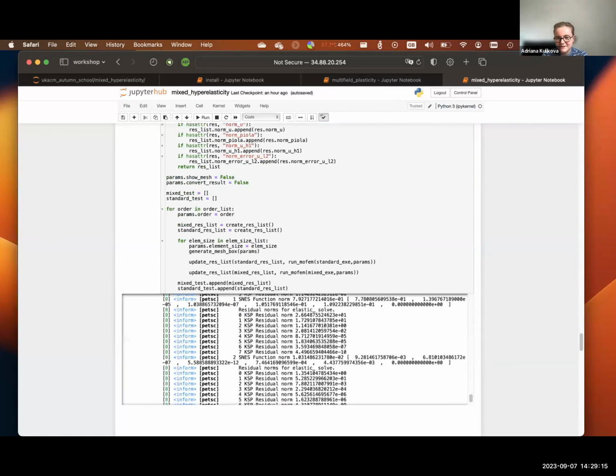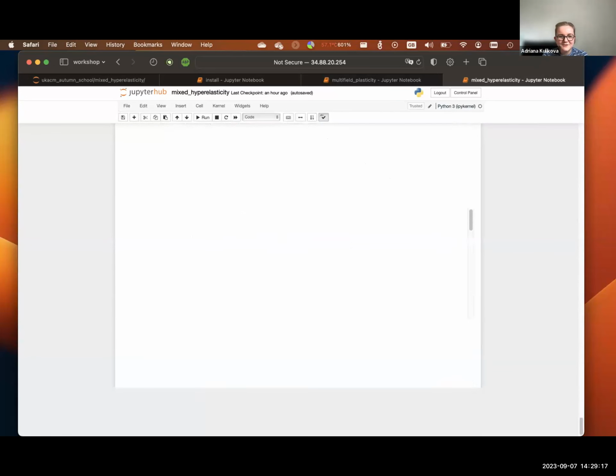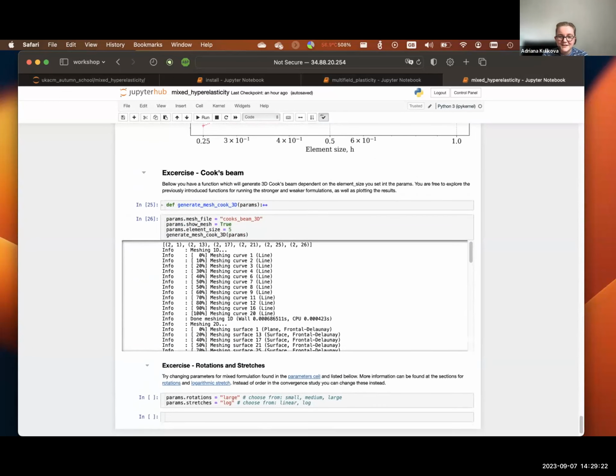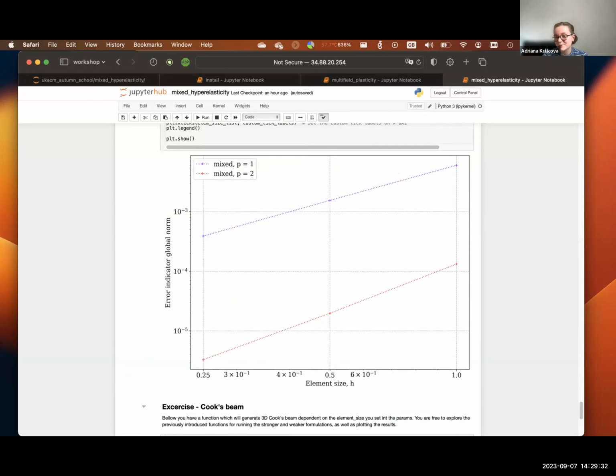And if you are really adventurous, you can do the convergence analysis, changing the strains, the rotations, the stretches, and get similar plots.